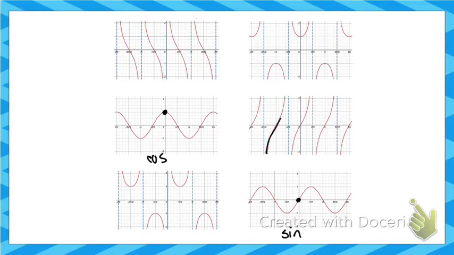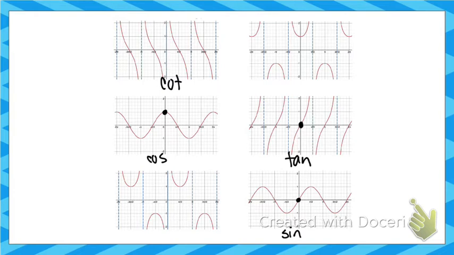The ones with little squiggly lines are tangent and cotangent. If it goes kind of in that positive looking direction, that's tan. If it goes in the opposite direction, that's cotan. You'll also notice tangent goes through 0, 0. Cotangent has an asymptote. That's another difference.